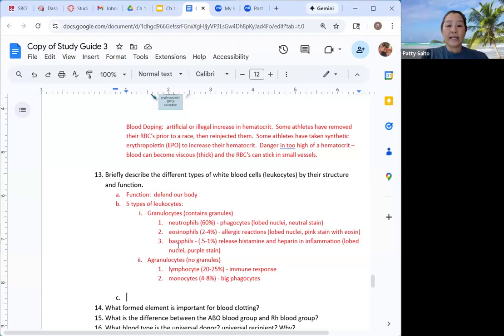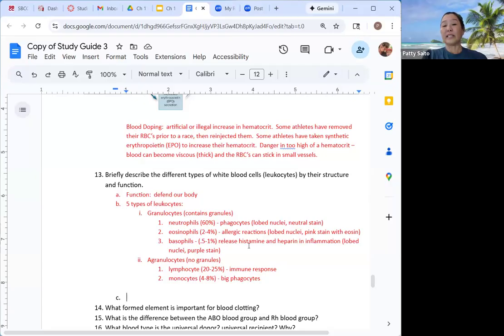And basophils, we don't see many basophils, less than 1%, and they release histamine and heparin in inflammation. So when you have an inflammatory response, we'll talk about that later. Inflammation, you get a cut and it's inflamed, or just sometimes people get inflammation abnormally in their body. What happens? It gets red, what else do we think about? Weepy, kind of, maybe swell, right? So those are caused by these chemicals that are released.